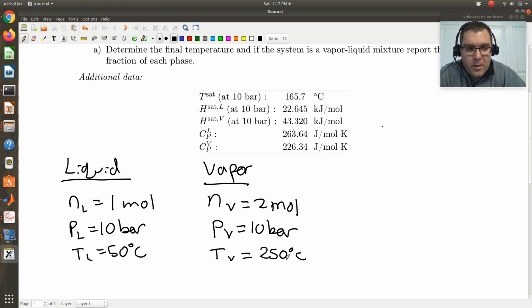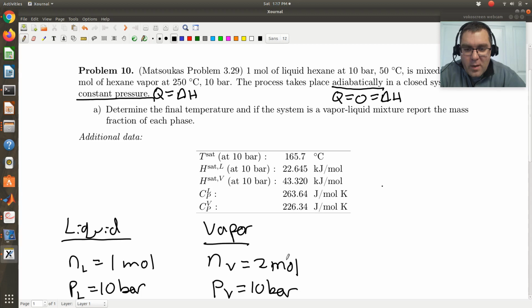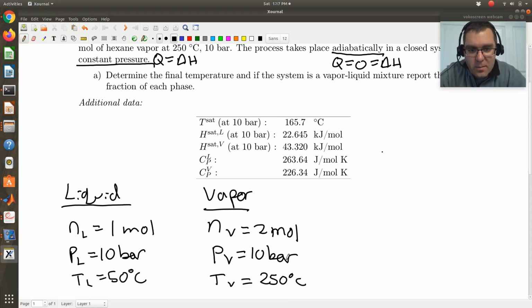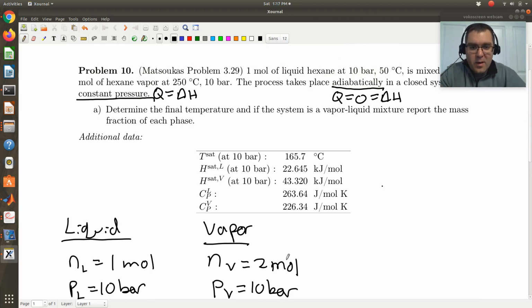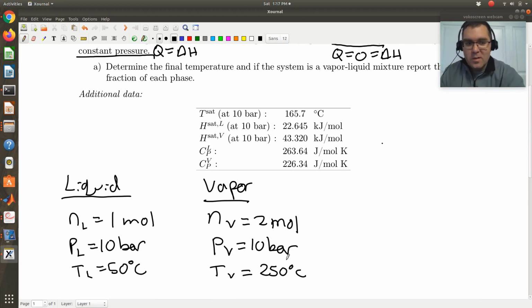All right, so our main working equation is delta H equal to 0, with delta H being the enthalpy of our final state minus the enthalpy of our initial state. So what I first want to do is calculate the enthalpy of our initial state. What is our initial state? We have some liquid, say in a beaker, and we know its pressure, temperature, and number of moles present. So we can calculate the molar enthalpy of that liquid, then multiply by N to get the extensive enthalpy of that liquid.